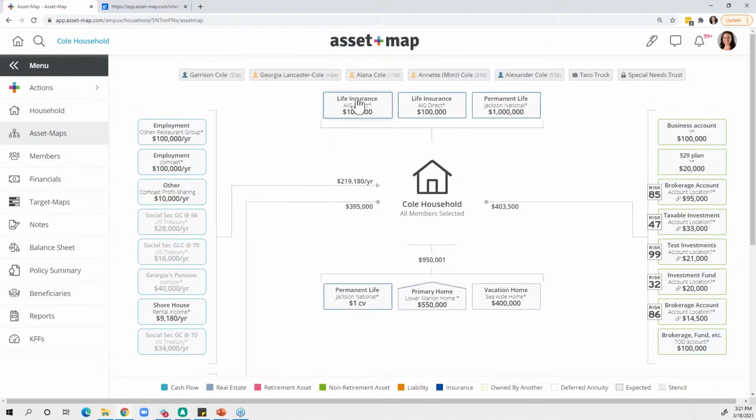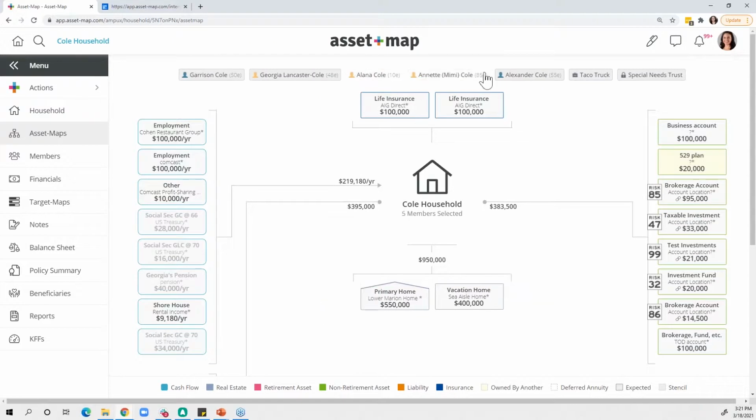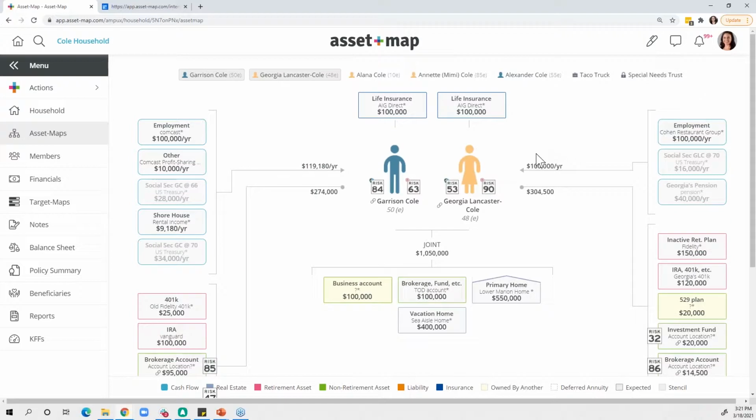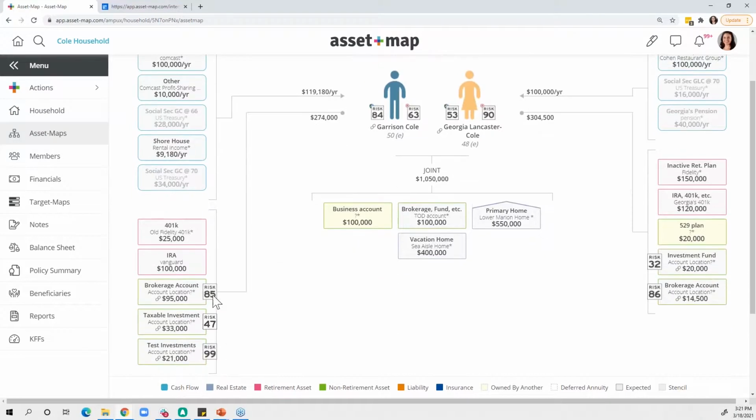Right? If you wanted to remove anyone from this view, you can just simply uncheck them up here at the top. Really nice functionality for you to be able to move quickly throughout the application. Right? If you're using integrations, all of that will flow over as well. You can see that I have these folks hooked up to the Riskalyze integration, so their risk profile for portfolio and target score have all pulled over, along with anything tied to those particular investments.